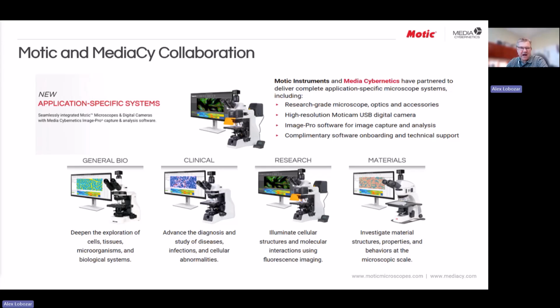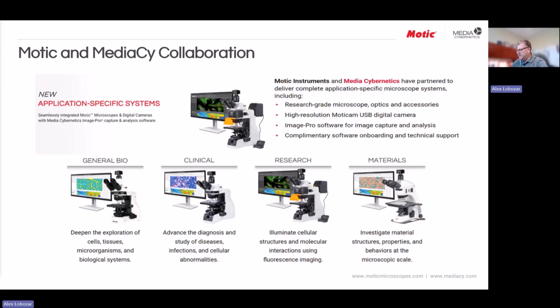Most of the software and hardware combinations you'll see today are on the general bio side, but we also have clinical, research, and material science combinations. If there are any other industries you're interested in marrying a microscope and or software application to, we're open to discussing any of them.